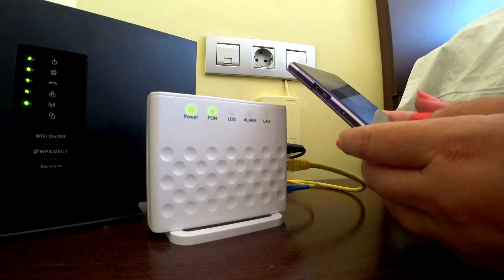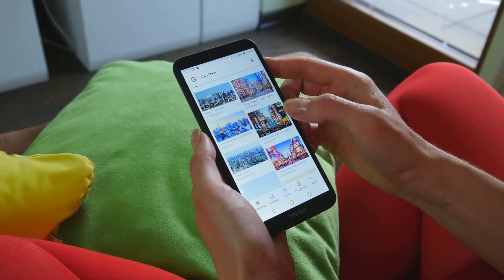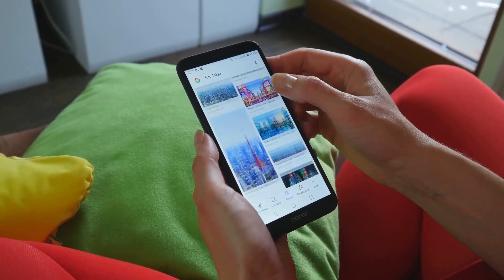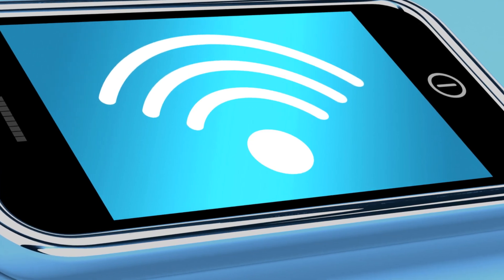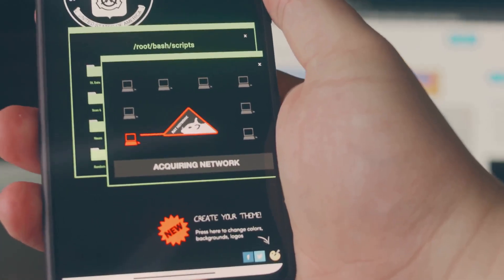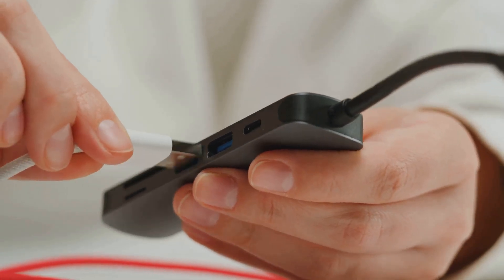Let's get this set up — the process is straightforward, so don't worry. The first step is to download the app for your mesh system onto your smartphone. Just search for the brand name — like Google Home, Eero, or Orbi — in your app store. Once the app is installed, open it up and create an account if you need to. The app will be your guide for everything else, so having it ready is the essential first move.